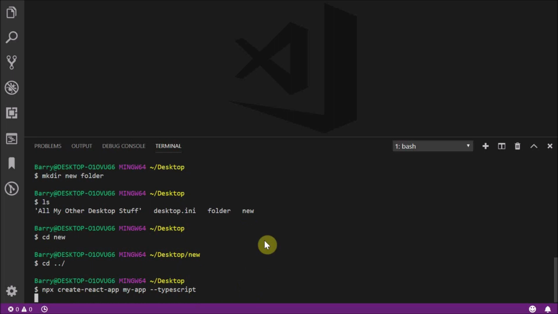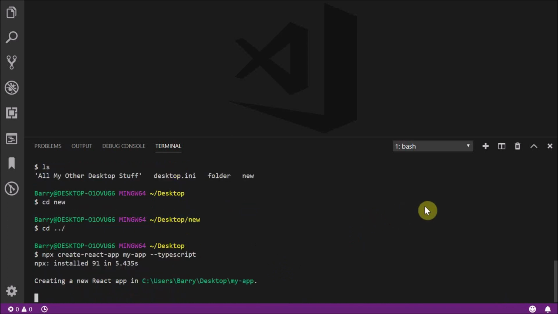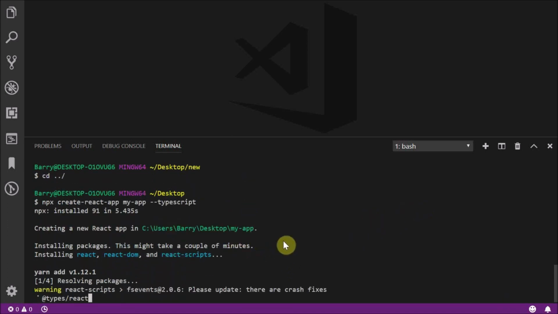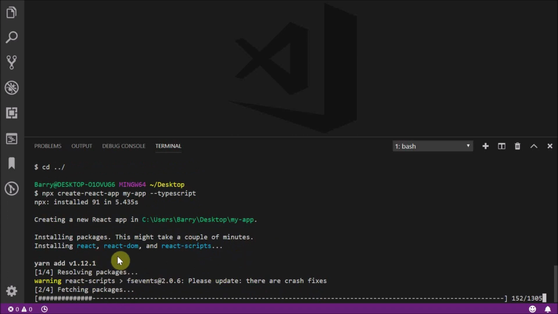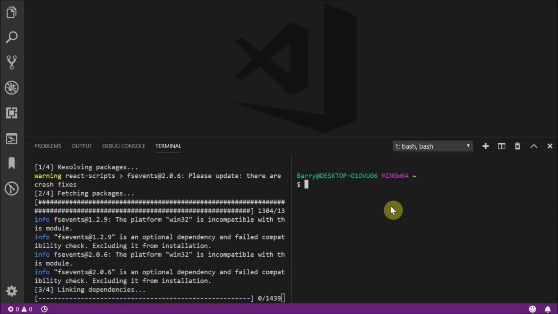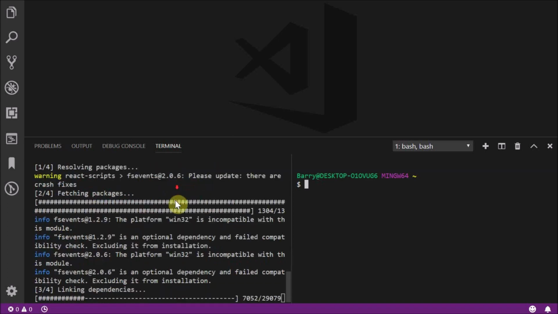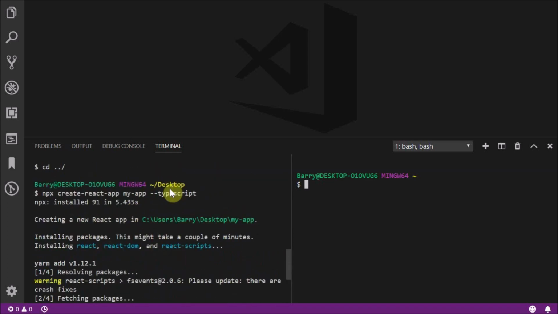So we hit enter and it runs, and hopefully nothing goes wrong. It takes a little bit of a while. It's really quick actually if you think about it. It's installing the packages, goes through the process of adding everything. Quite nice to see as things get built. Again, it mentions it might take a while. I'm going to open a split terminal here. So remember we did this command in the desktop. It's still doing its downloading, but we did this command in the desktop.